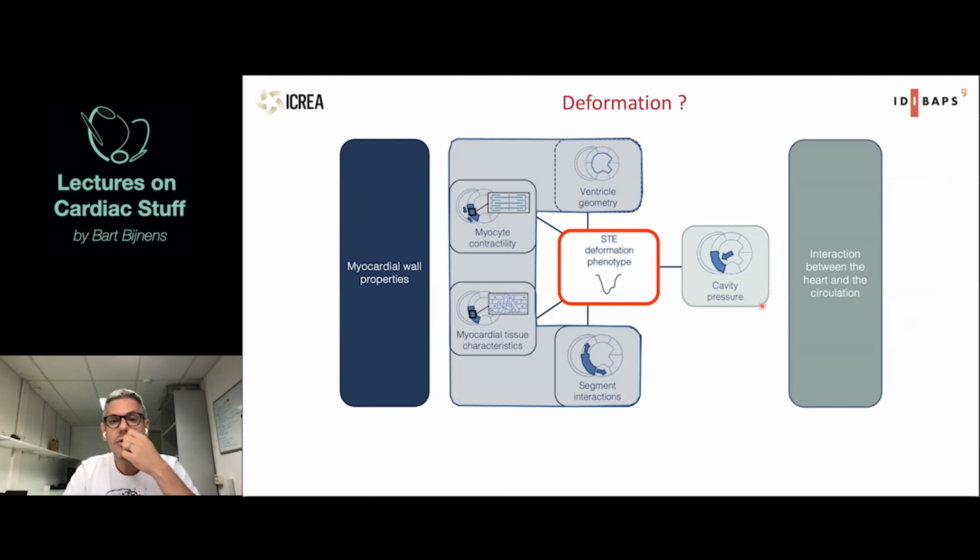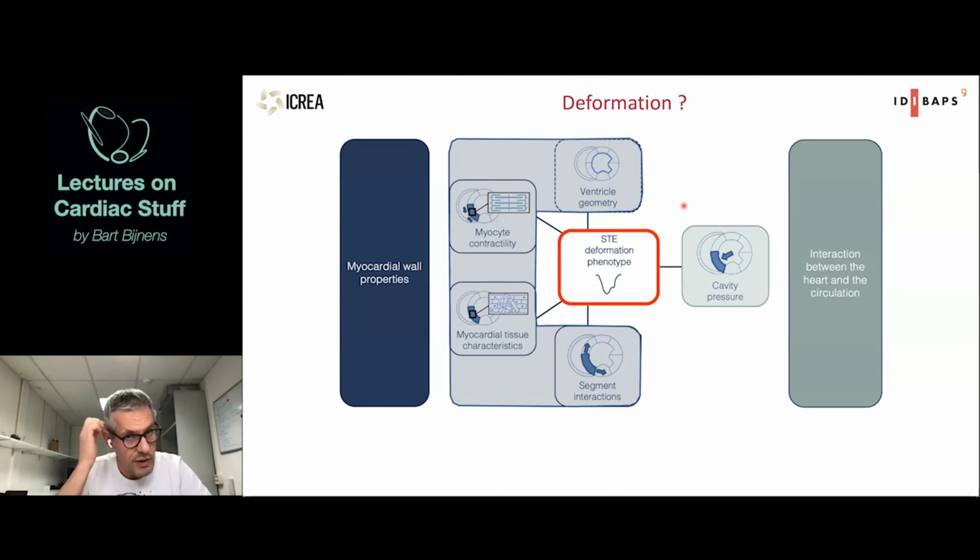So what we need to do, if we want to interpret the deformation, as we said before, is that there are many things that contribute to what this deformation looks like. Obviously, the pressure will contribute. And again, in hypertrophic cardiomyopathy, you would expect normal pressures, except, of course, when you get this outflow tract obstruction, then you get a kind of stenosis there, which will increase the ventricular pressures. So we need to have an idea on whether that's normal or abnormal.